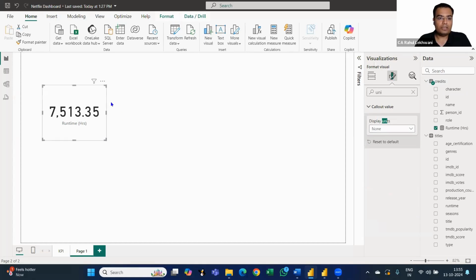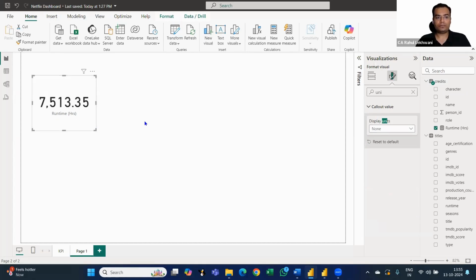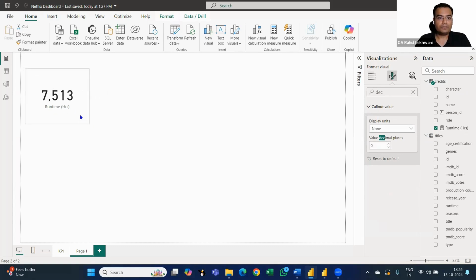So it will show me 7,500 hours of content that the entire database has, in terms of hours. This way we can use DAX formulas to calculate our numbers. So first, runtime hours we have created.